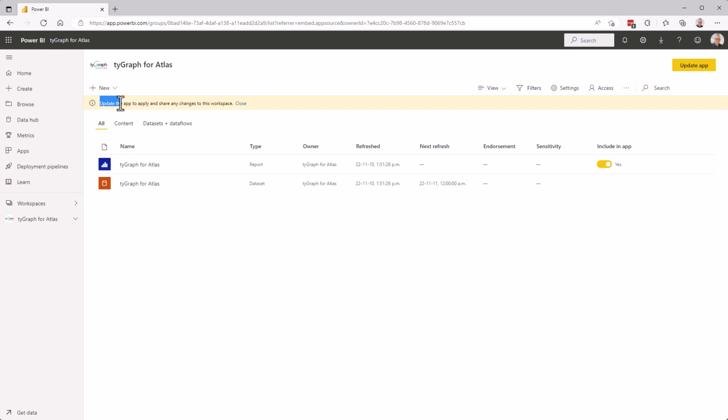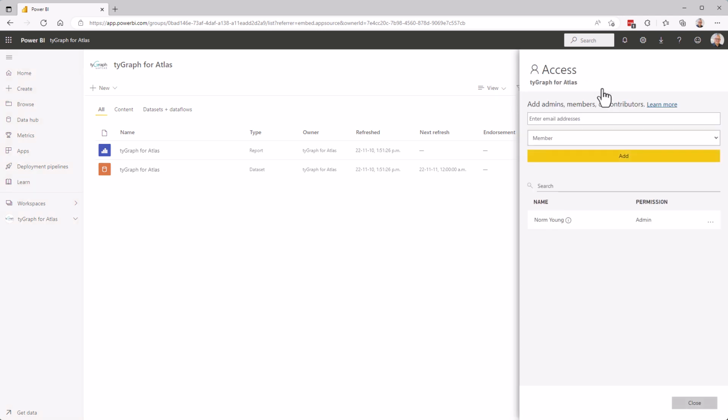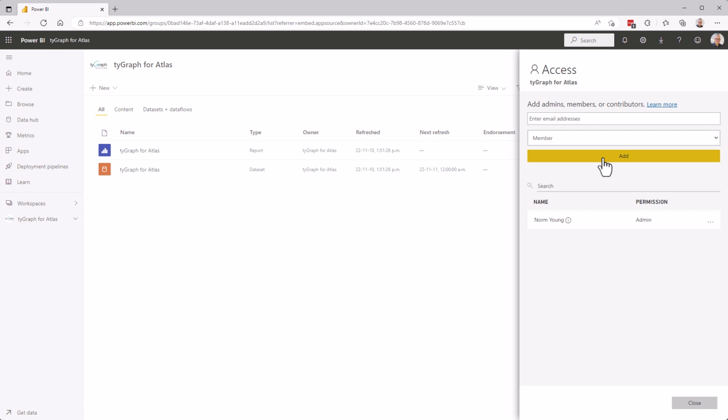I'm going to ignore the Update the App message, and I'm going to look at the security for the Power BI workspace. I'm going to want to include an additional member as an administrator, and you simply put in their email address, set the access level to admin, and then click add.